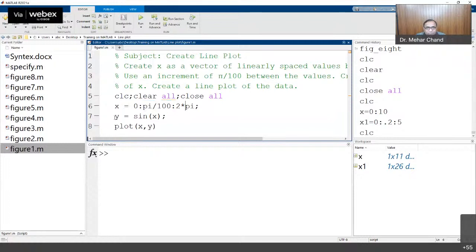And we are choosing a very simple function, y is equal to sine x, and then we are using a very simple command, plot x y. Only these three statements. In the first line, we assign the x interval.